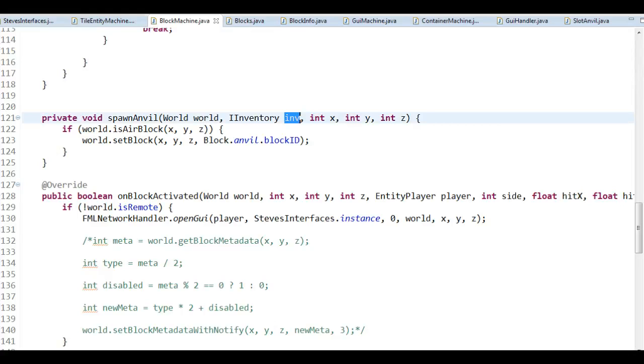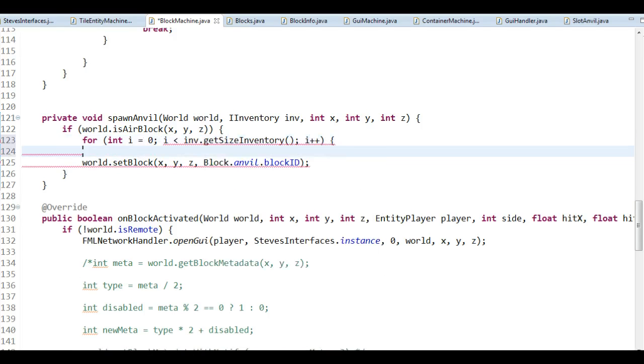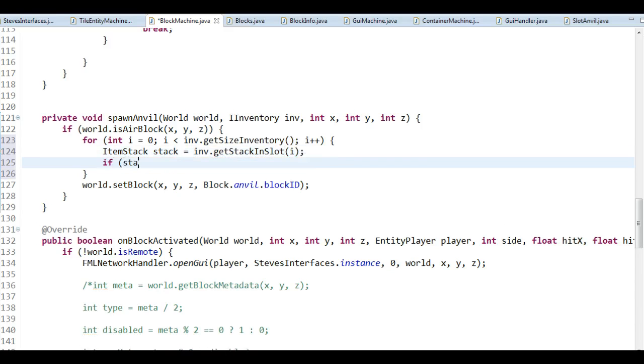So what I want to do is use this inventory here. And how do we do this? How do we make sure that we're using the anvil? Well, we've done this before actually. We just loop through all the items in the inventory to start with. Sorry, like that. That's the same as before. And what we want to do next is get a stack there. Nothing new there either. Got stack in slot, and well, yes, that slot there. Oops. And the next part is obviously to check that we actually found a stack.